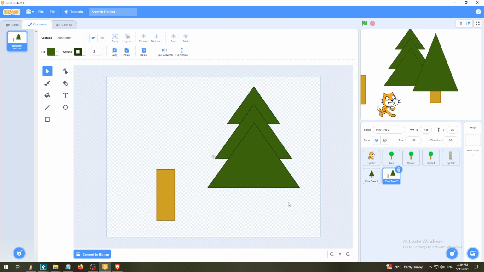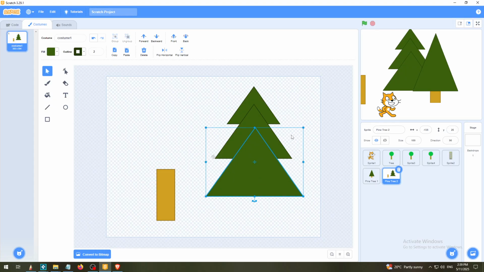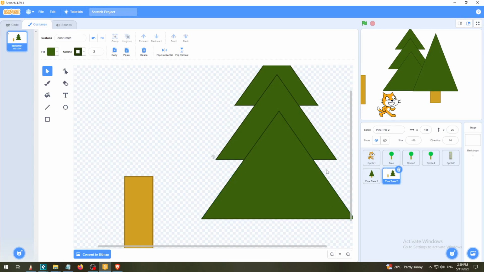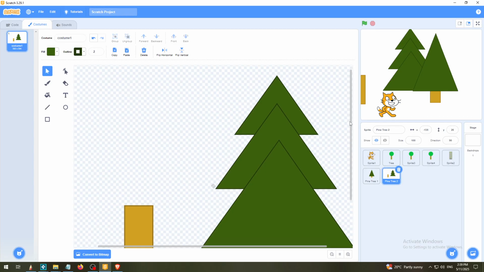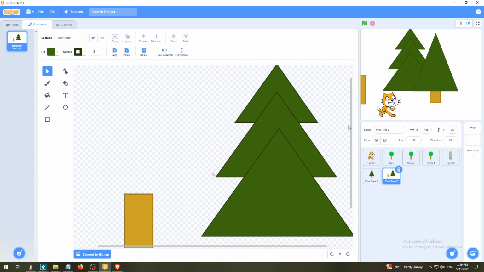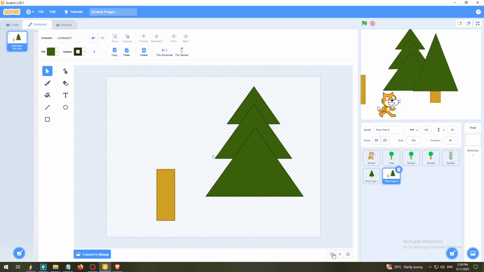So yeah, I think it looks great, maybe this one a little bit bigger, but the problem here is you can see that those 3 overlap with those black edges on one on another, which is something which I don't want to see.